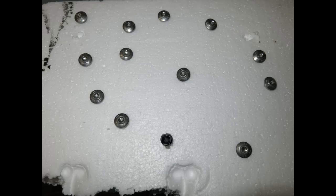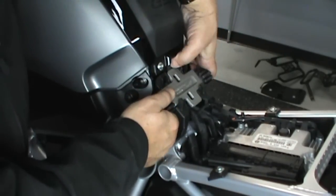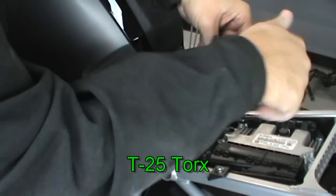Take a moment to gather a piece of styrofoam to arrange your screws in the pattern that you take them out. It makes it a lot easier. Push the clip and pop out the seat adjuster cover. All screws are T25 Torx except where noted.